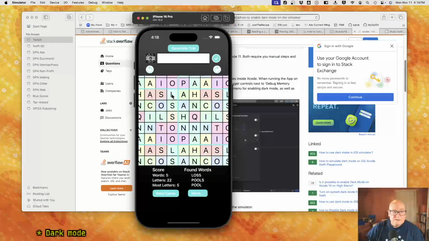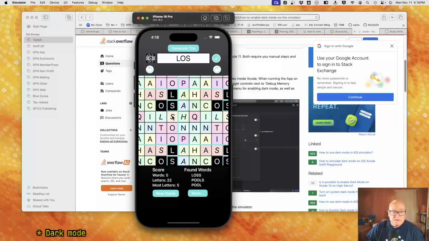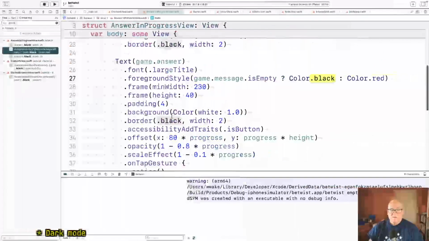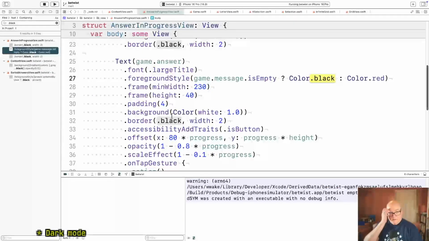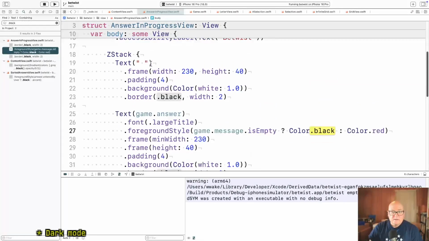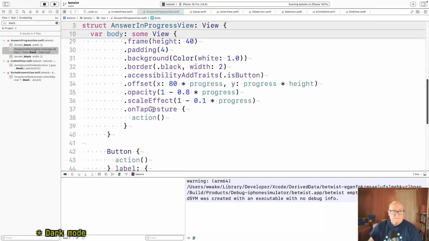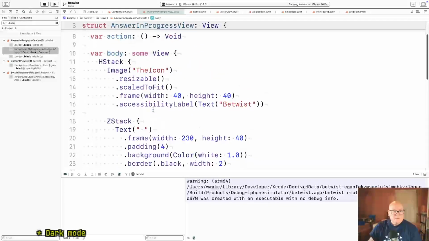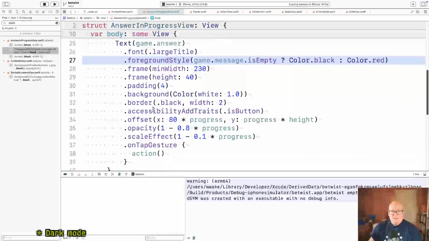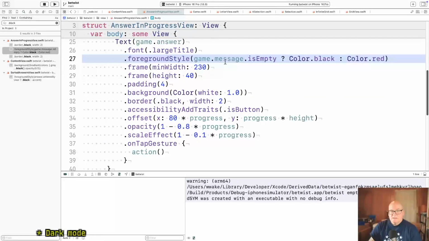Submit loss, and now let's submit it again. Duplicate word. Text game.answer. Well, okay, this is the main. If the message is empty, black, I guess that doesn't matter.